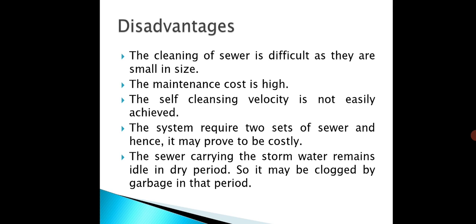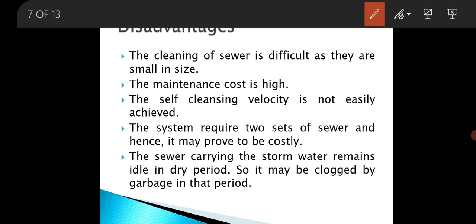Then disadvantages. As the sewers are small in size, therefore the cleaning of sewer is difficult. And as two different sewers are used, therefore the maintenance cost is high and the self-cleansing velocity is not easily achieved as there is low flow in the sewer. As this system requires two sets of sewer, therefore it may prove to be costly.